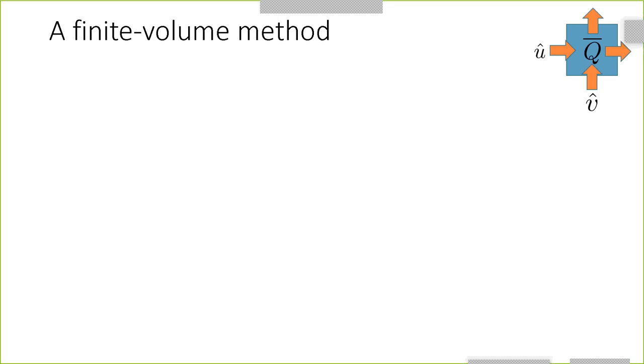And you have some sort of wind passing through this grid cell. You have a u-direction wind and a v-direction. So we can write down the continuity equation for mass in this grid cell. This is the differential equation, okay, so it applies to every grid point. And we could conceivably solve this over our grid cell if we knew the exact distribution of Q at the initial time, but we don't know this. We don't necessarily know the subgrid distribution of Q. All we know is that there's some average value of Q within that grid cell.